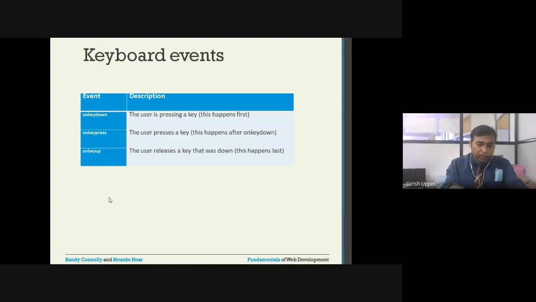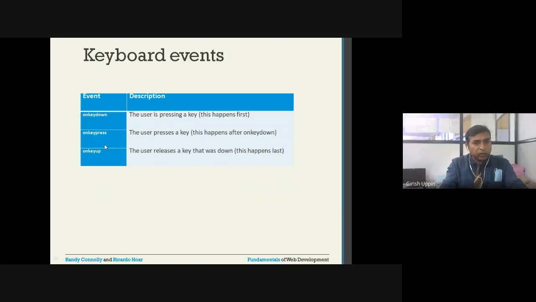When you press the button, you press it down, then you release it. Pressing down is the first event, releasing is the second event, and when both are done, that is the third event. So onkeydown is when the user presses the key, that is the first action. When the user releases the key that was down, that is onkeyup.